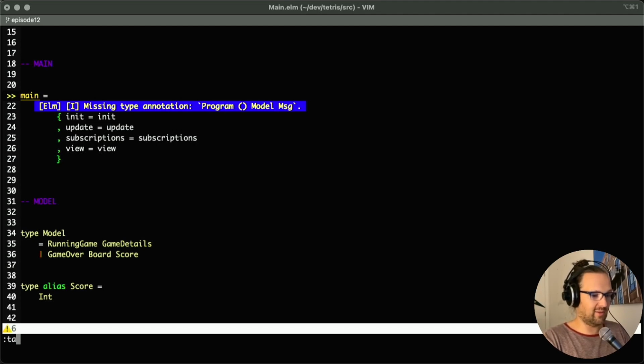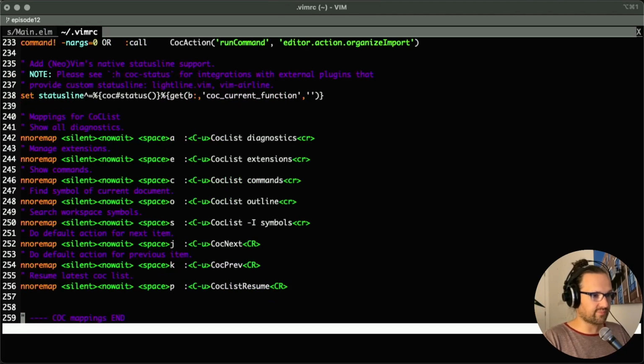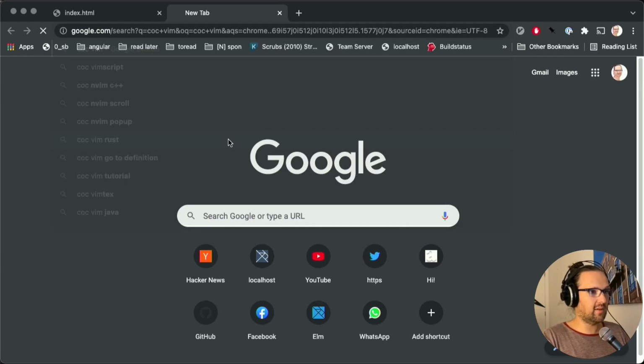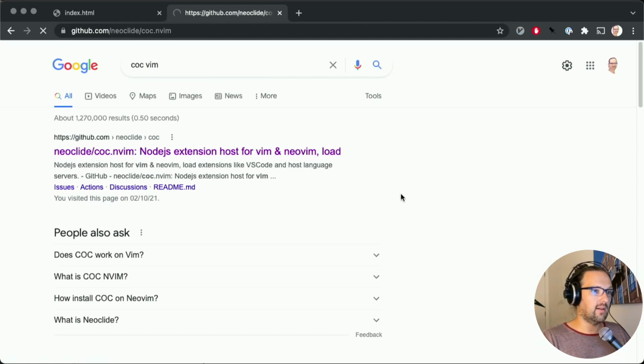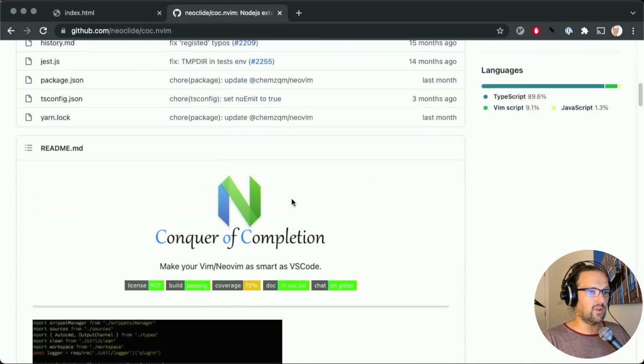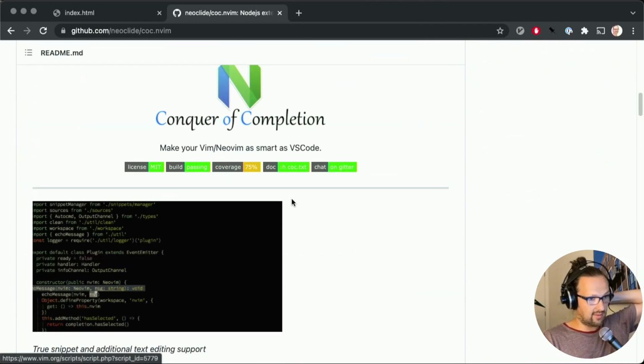So what I usually do is I just open my vim config, .vimrc, and then I see here there's this COC. That's the plugin that I'm using. Let's look at this COC Vim. That's one of the extensions I installed.